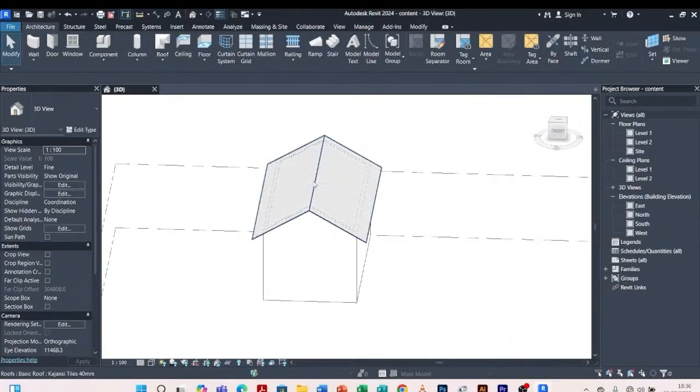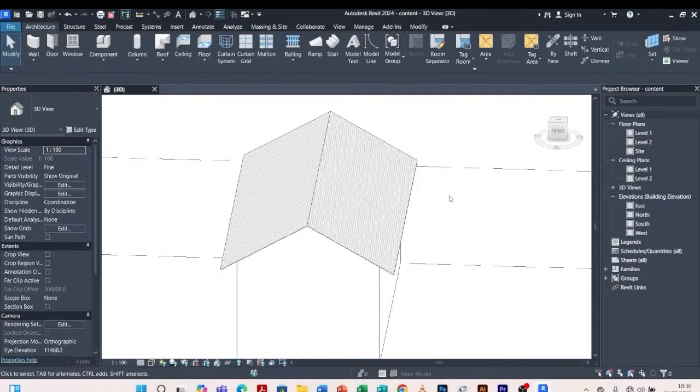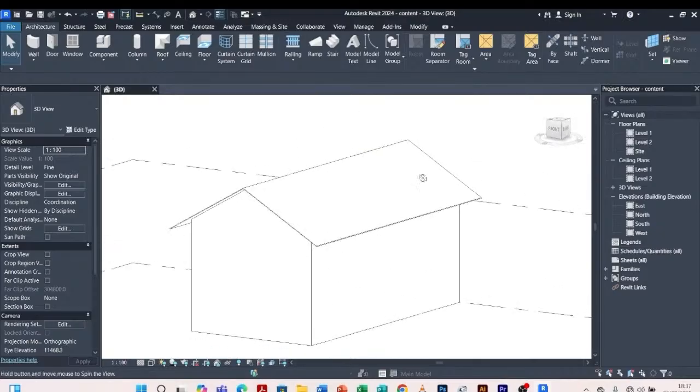To start with, we have to load our family into this project, that is the tile family. In the previous video, I showed you how we create a tile family, and we already created one. So we are going to load it into this project.